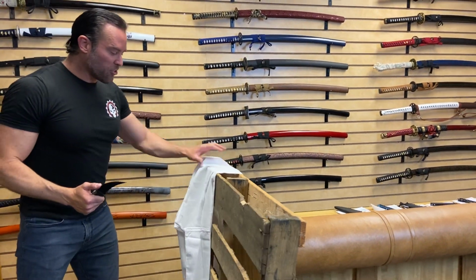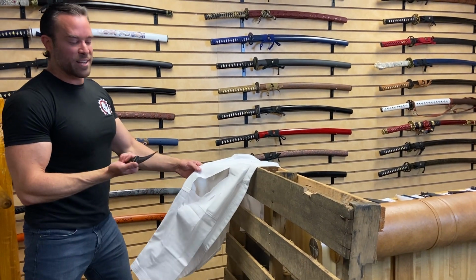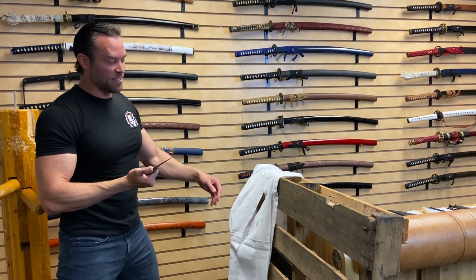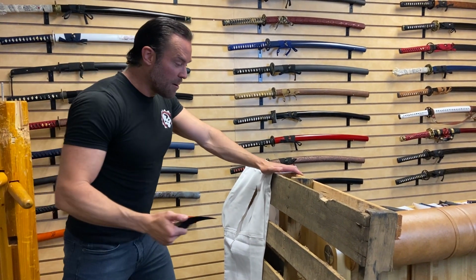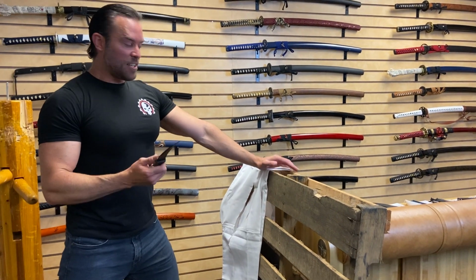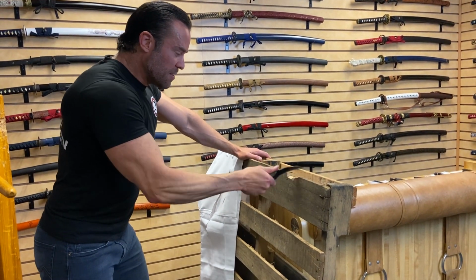All right, so let's first start by testing how sharp this is. Oh geez, yeah, see that's one of the things I just love about that style of blade on a karambit is they just slice so nicely. They're not great for stabbing. I mean, it's got a sharp tip, so that definitely will hold, but this is definitely more of a slicing type blade. Let's see how well it chops.